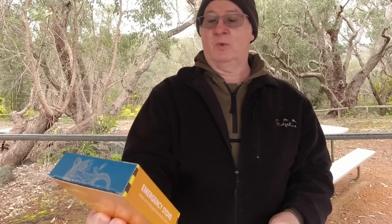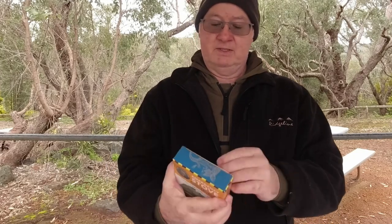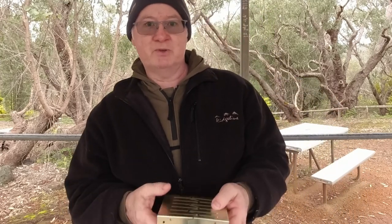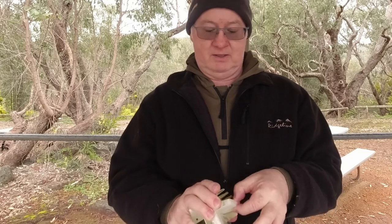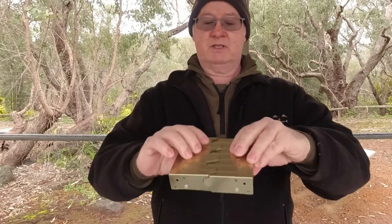Compact, lightweight, and strong. Fold-down size is 11.5 centimeters wide by 9.5 centimeters in diameter and 2.5 centimeters high. Now this was a cheap one, but quality-wise when I had a quick look at it, it looks pretty on par with all the ones that you'll pay two, three, four times more for. It comes with eight fuel tablets and they fit nicely in there when it's closed up.